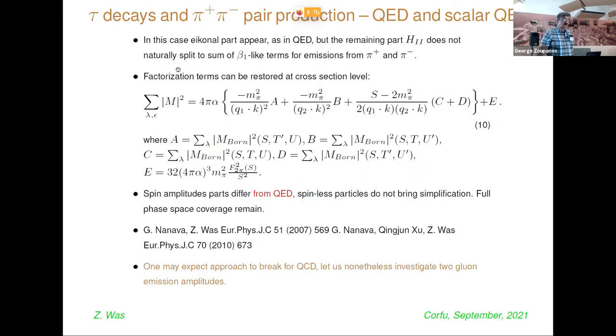So if you go into the picture of amplitude squared, you get something which is a little bit simpler. You have a combination of Born-like terms, except that the fundamental terms are combined. So t differs from t prime, but this is how the momentum of the photon is used.